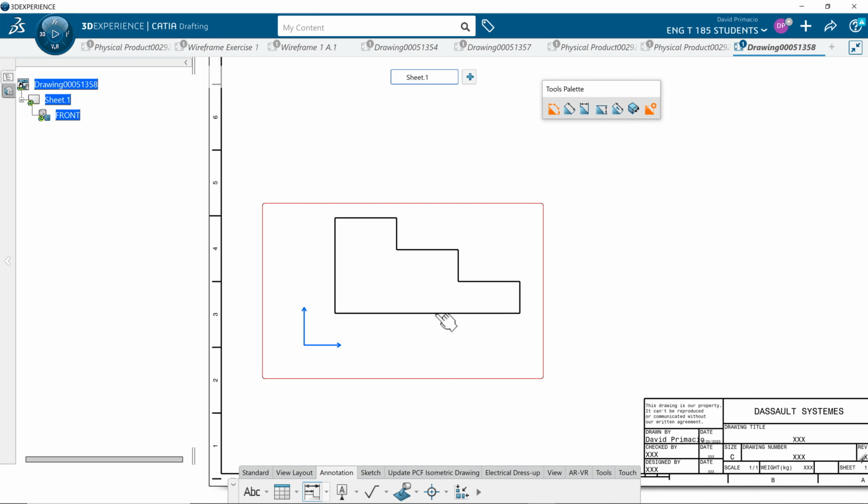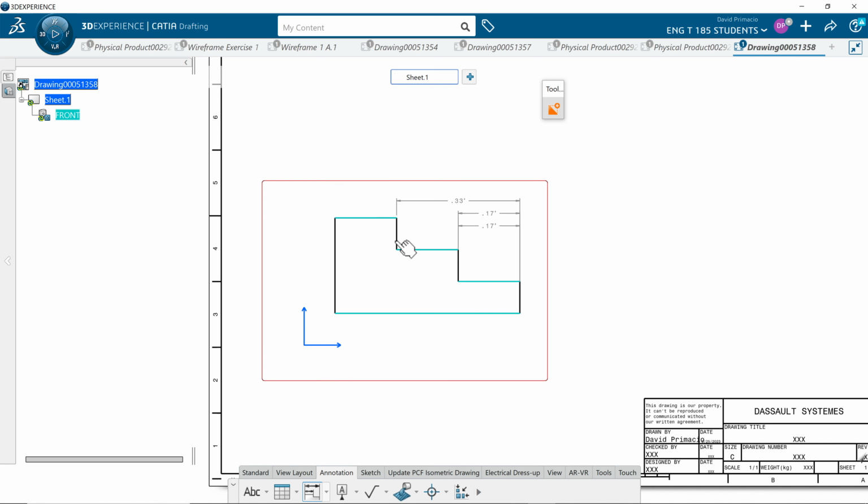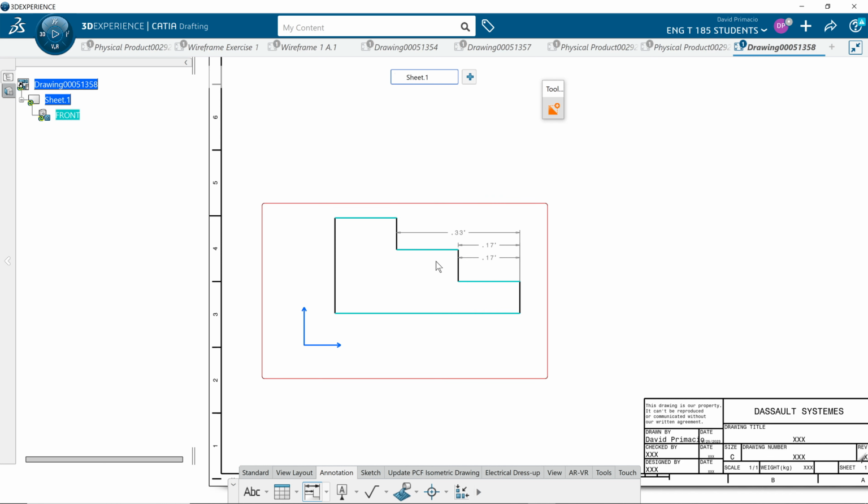Now, what I find is if I try and go in order by selecting this line and then coming up here and then coming up here, all of a sudden it's just this. It's like, what the heck? So when you do your stack dimensions, do your dimensions that are furthest apart first and then work your way in. For example, I'd work from top to bottom or bottom to top and then work my way up the steps. So I'll undo this.